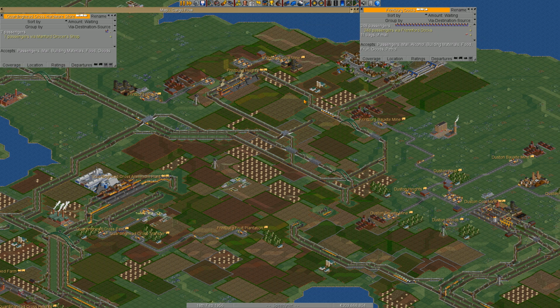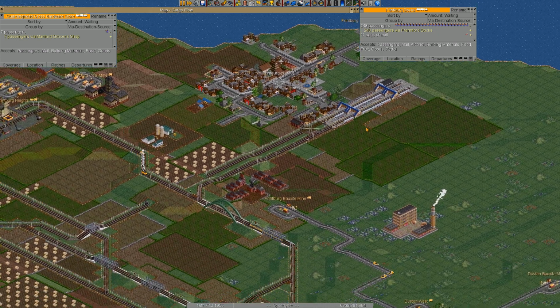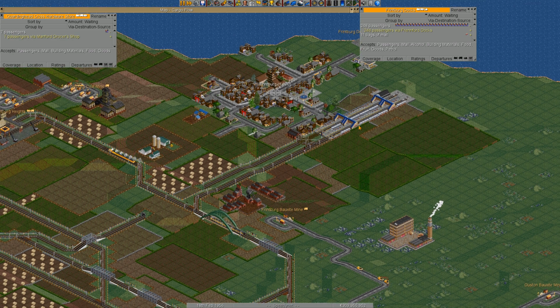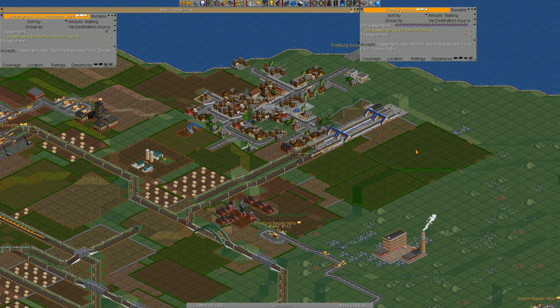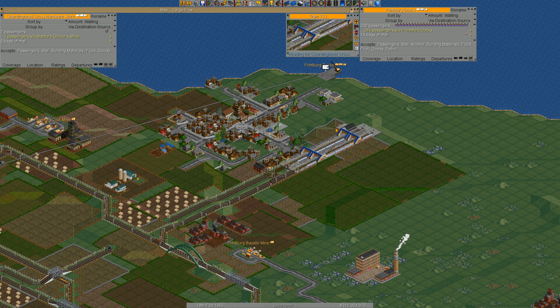Now, is it just me, or is somehow this station not really getting any passengers to those towns? I mean, you'd expect it to get passengers, as this is like a new route for all of those peeps to get to other destinations, but clearly they seem to think otherwise.